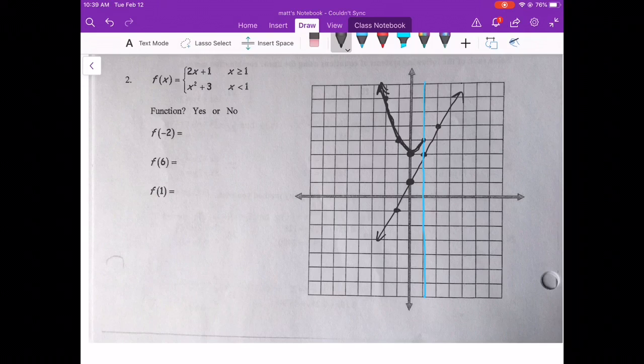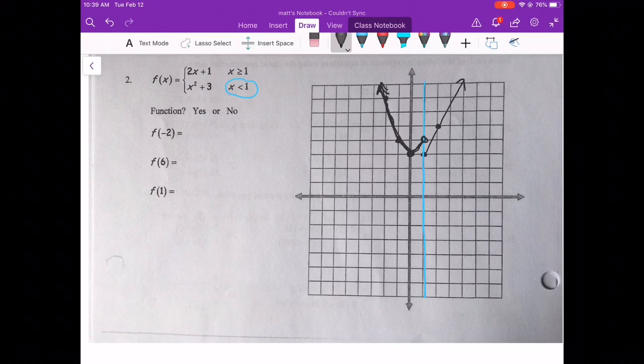And then now, the other thing I need to keep in mind is right here, x is less than 1. That means it does not include 1 for this function. So this should be an open circle right here, so I don't actually use that point. All right, now what I do use at 1 and then greater than 1 is going to be this line. So I'm going to erase the part of the line that I don't need, these points back here. Let me undo that part, I think I erased too many. And now I'm going to draw in the part of the line that I did need this way.